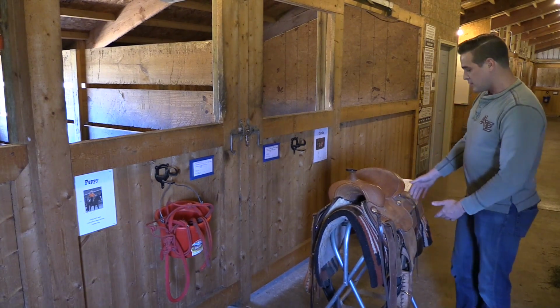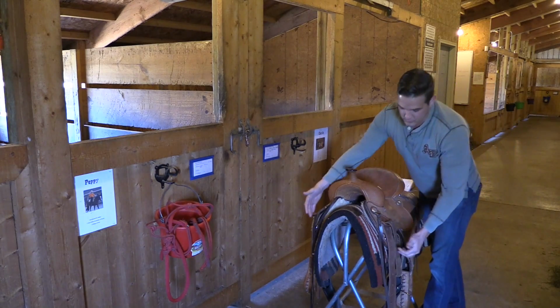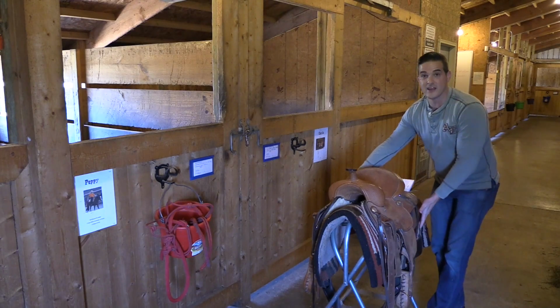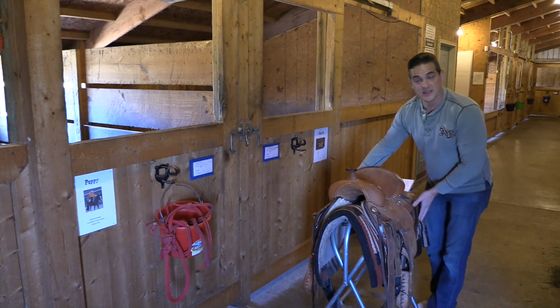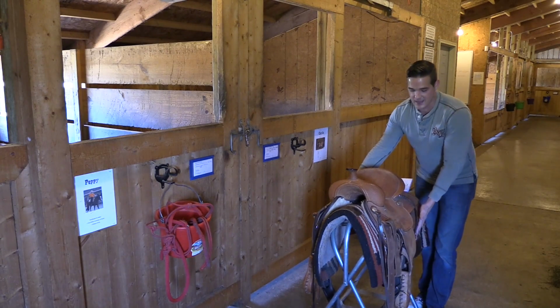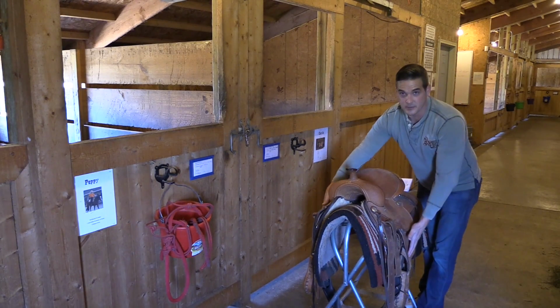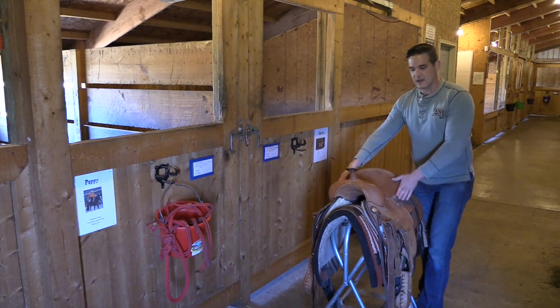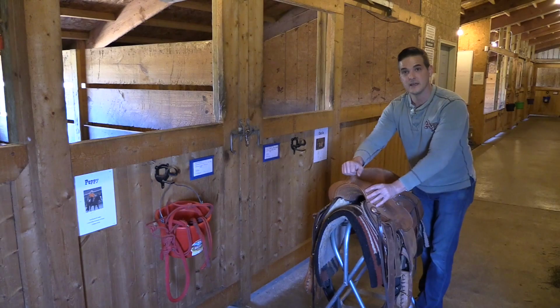Okay? So along with that, if you look, there's an extra piece of leather that goes along there and sits on the back of the horse. And this would be what we call the skirt. Okay, so this is the skirt of the saddle. We've got our stirrups, our seat, cantle along the back, our gullet, and saddle horn.